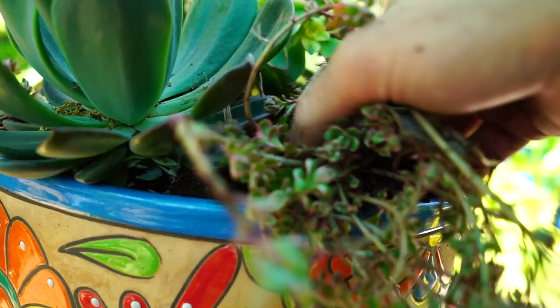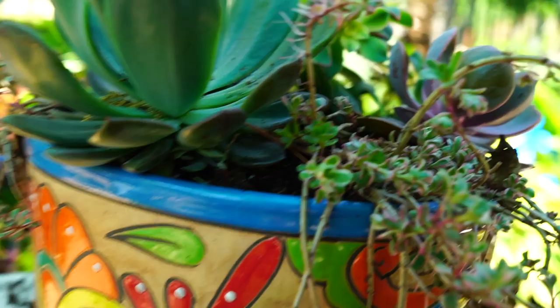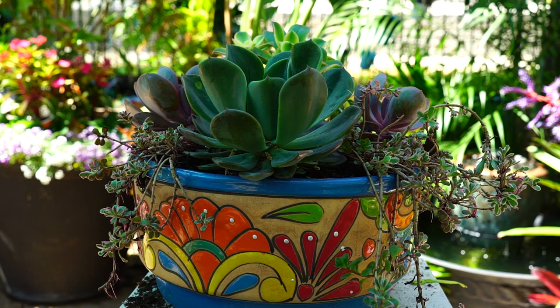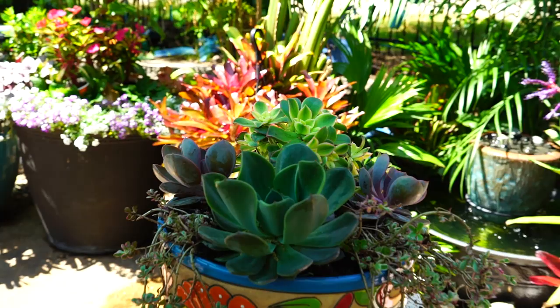I don't want to hide the art of the pot. That would defeat the whole purpose of having these beautiful pots. I want to be able to see that pretty design. It'll fill out and look nice. It isn't like some of the other succulent planters I do where I just stuff them full of succulents. I want it to be a little more sparse, because I want the echeverias to have room to grow. That aeonium up here, I think the variety is called Kiwi, but I'm not positive, will get a little taller and come up over everything just a little bit. And then the sedums.